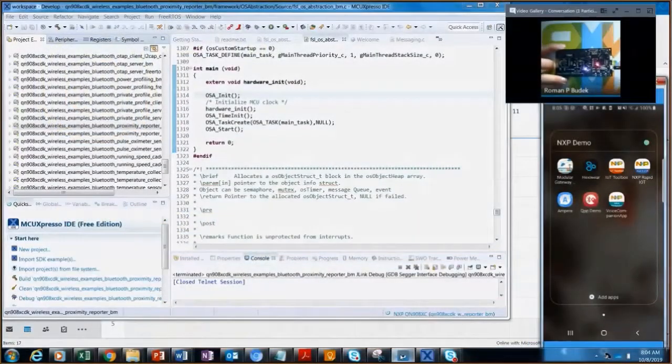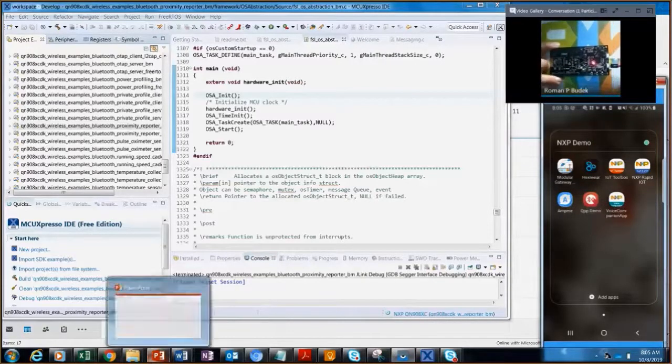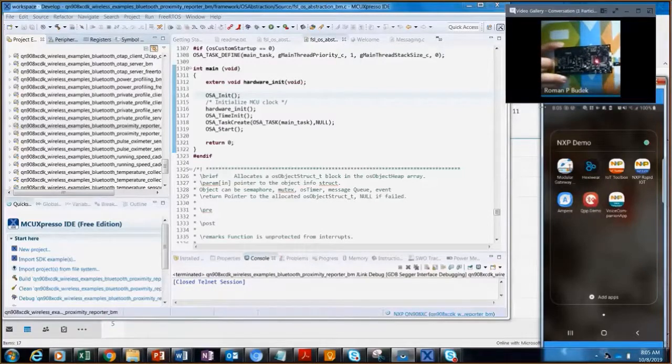Hello, this is Roman Budak. I'm going to show how to run the beacons application for the QN9080 board. The default app that I previously was running was the proximity reporting, and I could tell that because the white LED here in my picture has been blinking, and with beacons it won't be. So I'm going to switch from proximity over to the beacons application.